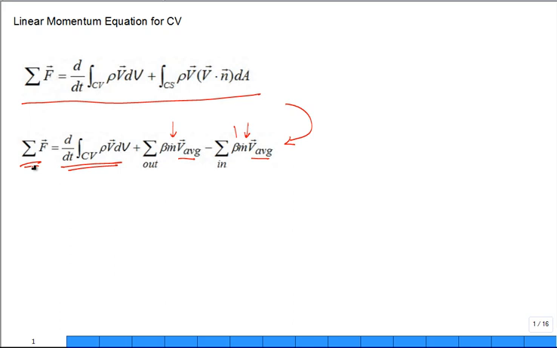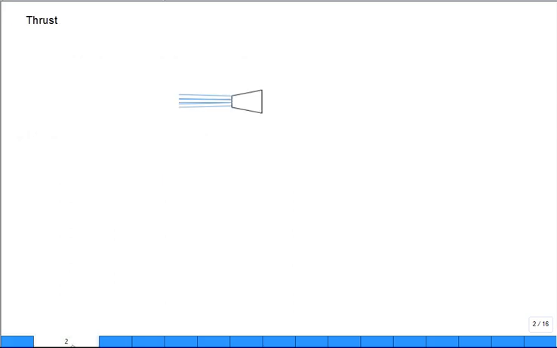So those three forces for the control volume: the body, and then two surface, normal and shear. And the normal comes from pressure, and the shear comes from viscous effects. Thrust is another concept, true? So if I have a control volume here, and I just focus on this one outlet right here, the flow of the fluid is that way, going out of the control volume as shown, true?